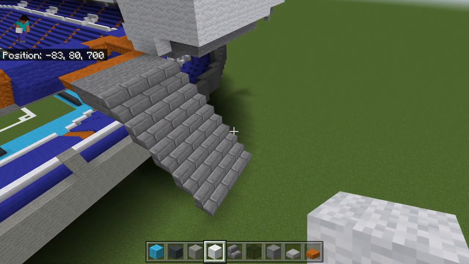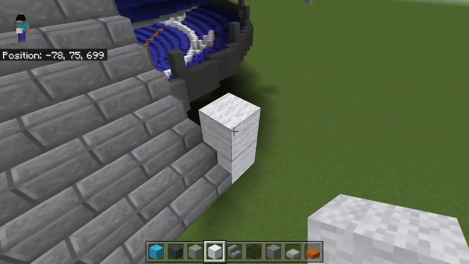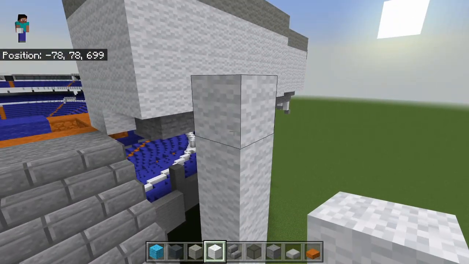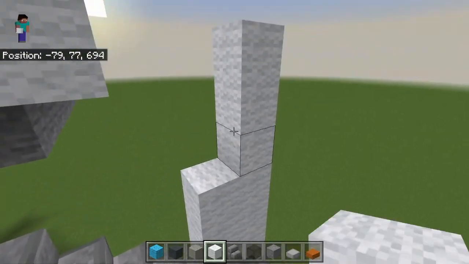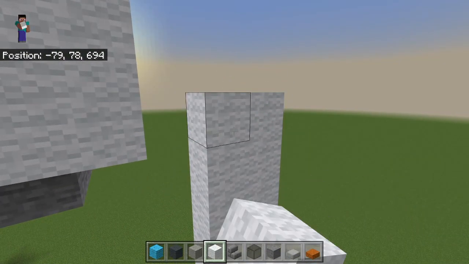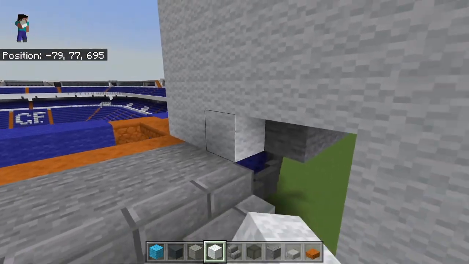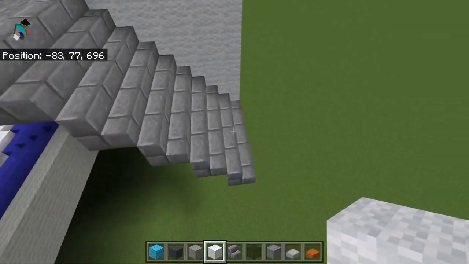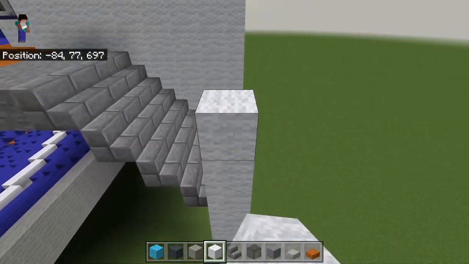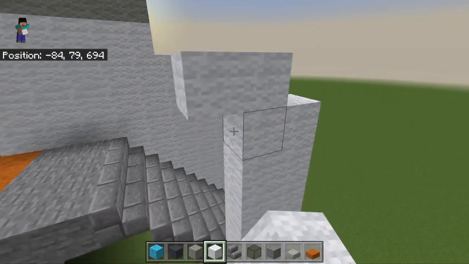And then all you're gonna do is go up 7. 1, 2, 3, 4, 5, 6, 7, like so. And then 1, 2, 3, 4, 5, 6. Do 7 again. Doing the same here. Just go level with that one. And then just fill this in here like that. And then that little one. Now we'll do the same here. We're basically just taking it the same height as the other side. Like that.